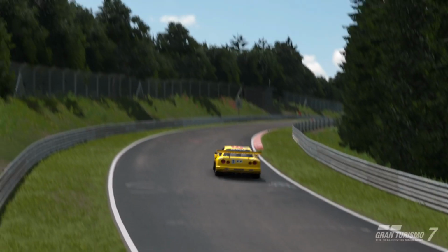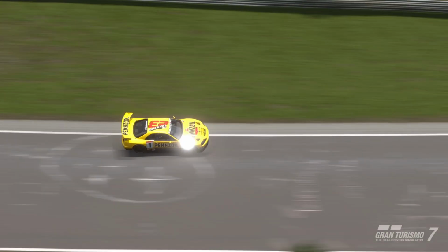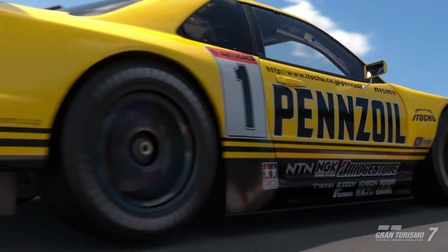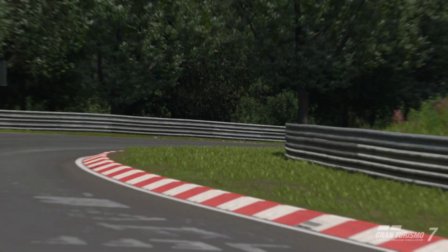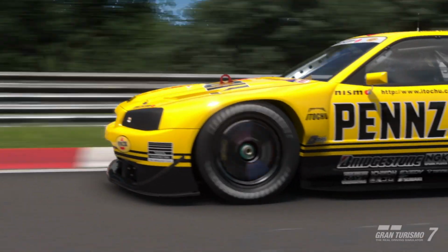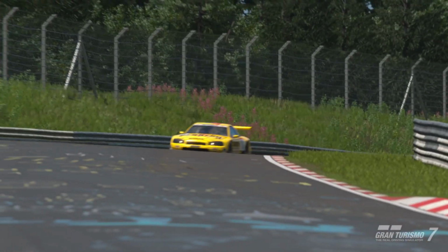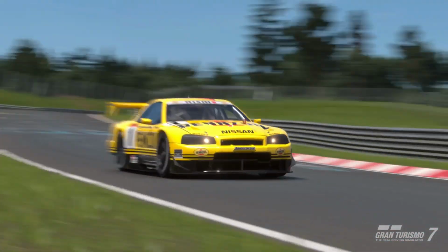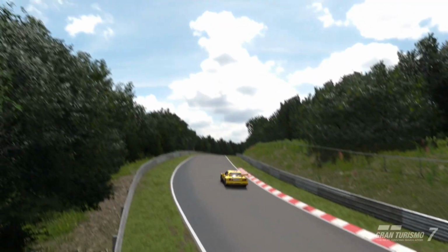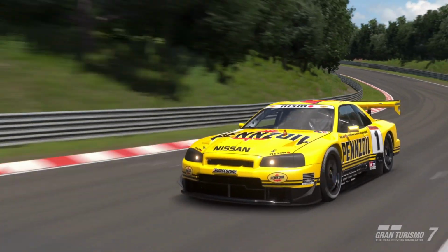feel a little bit really outdated, although it's only 2 years older than this thing. I feel like the technological side of it, the improvements to aero and the more aggressive styling of the JGTC cars from this era onwards, especially the 99 and 2000 seasons, really shines through when you're driving this 99 GTR. There's no doubt in that. There's definitely a big leap from where the Supra was at and the kind of cars that ran with it in the 97 season to where the Skyline R34 was introduced, and where the competition was at that point.